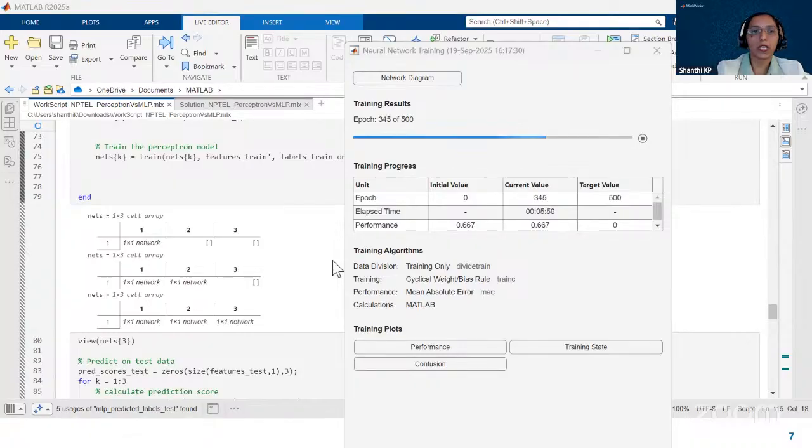The training time for the model depends on various factors. It depends on the number of epochs you are selecting. It also depends on the data set. If there are more data samples, or if the number of epochs is higher, it will take more time to train the model.